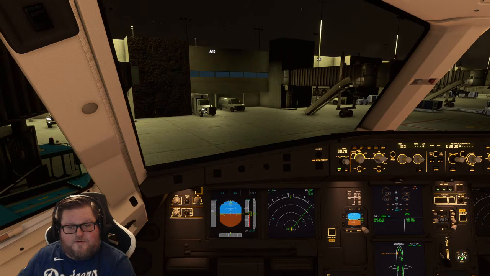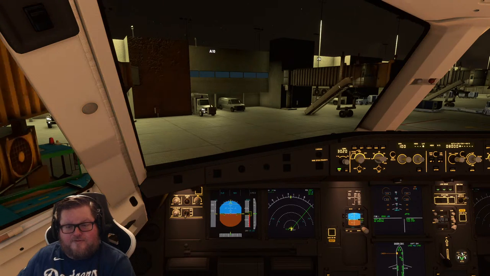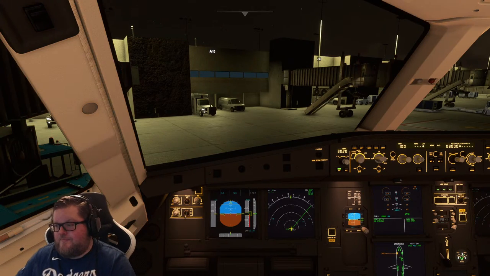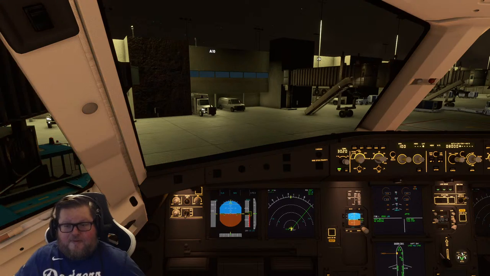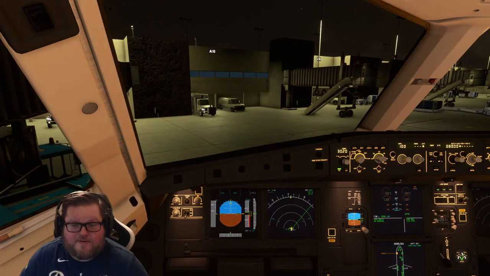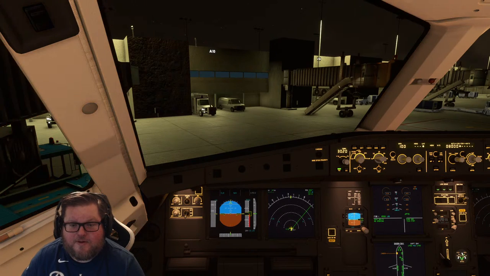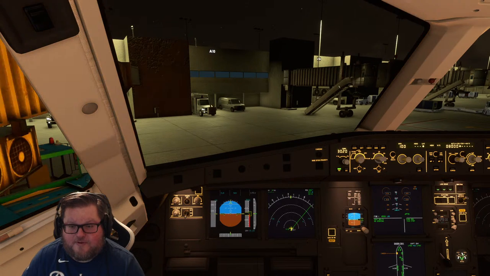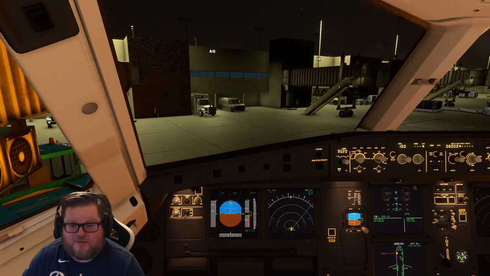Let me turn this down, see if I can get that mixed a little bit better. There we go. So he sent this clearance to me. Cleared to LaGuardia via Barmy 4, and my legs are there. Jets maintain 8,000. Okay, that's what I put. Expect flight level 330 10 minutes after departure.